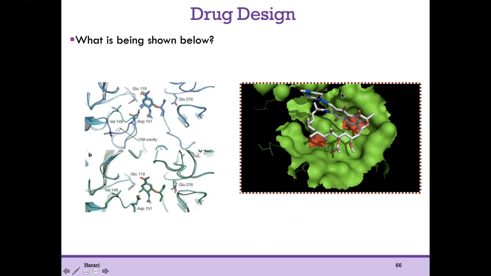Right, and this is just showing some of the critical amino acids in an active site. So by understanding the properties of different amino acids and how they arrange themselves in the active site, perhaps we can understand how to design a molecule that can stick to the active site and prevent substrate from binding.